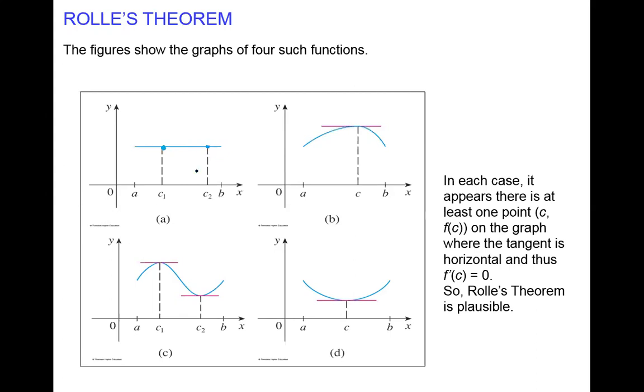Now this one, picture B, we do have the point c over there, and drawing a horizontal tangent, we prove that the derivative is 0. And for C, we have actually 2 points, like what I did. And for D, we have another point c. And what I was going to say, we don't even have to compute exactly those values. We can just prove that this value exists, and sometimes that's enough.